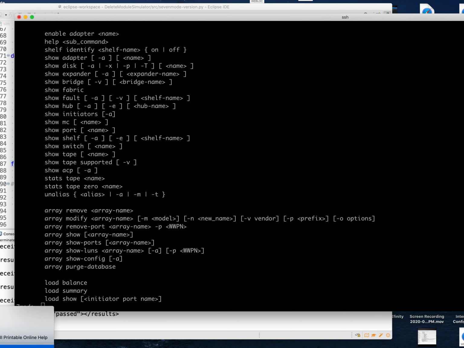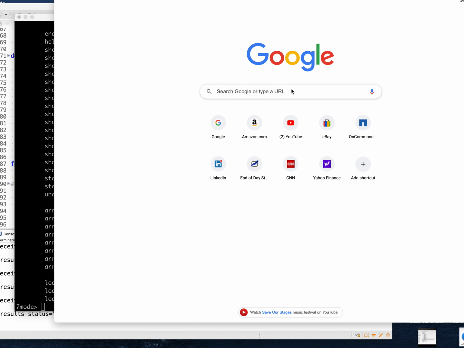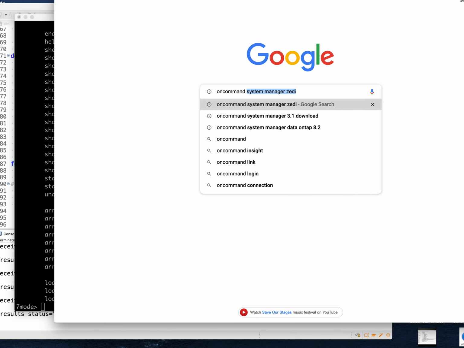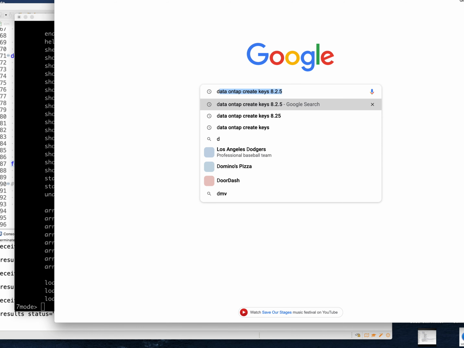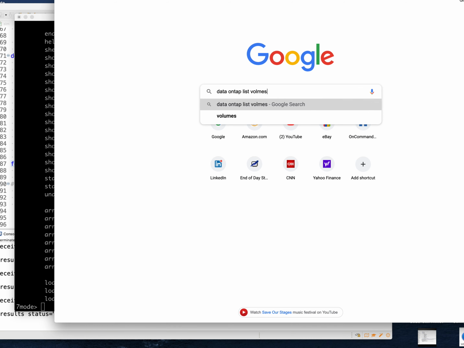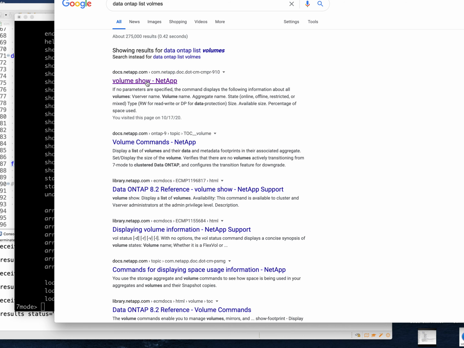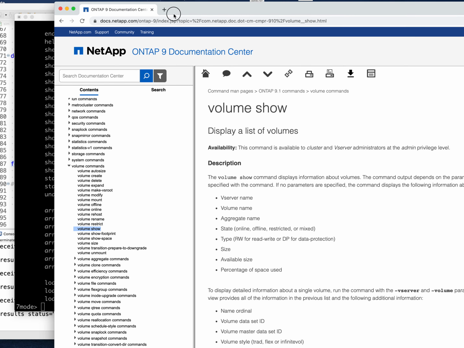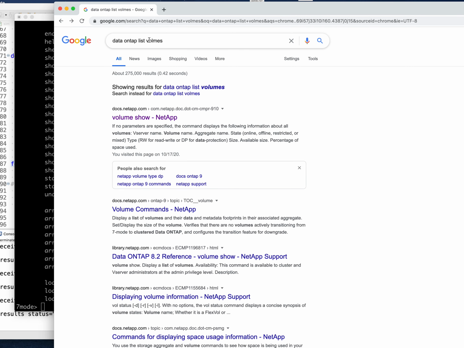Let's ask Google. Do it the easy way. OnCommand. Let's try data ONTAP, list volumes. Volume show. This sounds like it's 9. I don't want 9. I want old stuff.